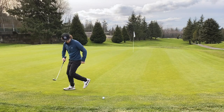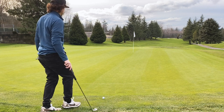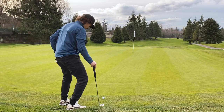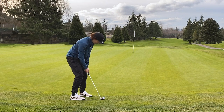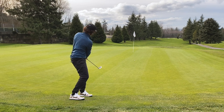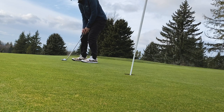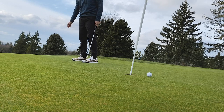Alright, this is where we ended up. Not really sure how it stayed on there and didn't roll back, but that's okay. We're gonna putt it because if I chip it, most likely I'm gonna scull the crap out of it. And off the green. So we're gonna make the more logical approach. Logic is highly debatable, I guess. There we go. Sit down. Come on, Gabe.